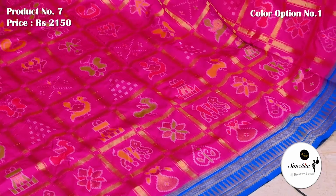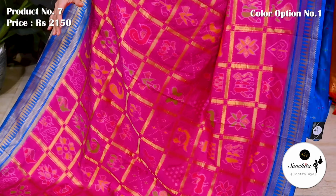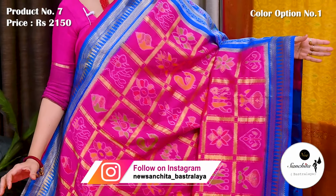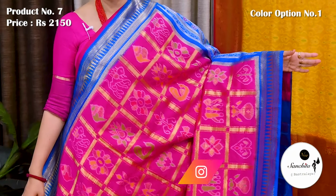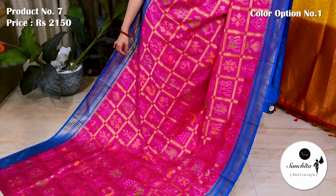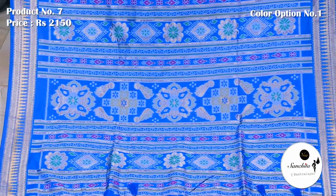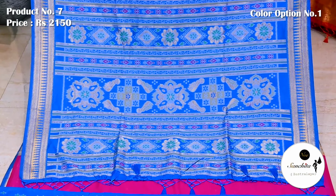Rani pink body embellished with traditional ghat chola design with beautiful motifs in Ikkat pattern. Gorgeous pallu finished with horizontal panels along with beautiful floral motifs and diamond shaped motifs in gold saree and resham weaving.